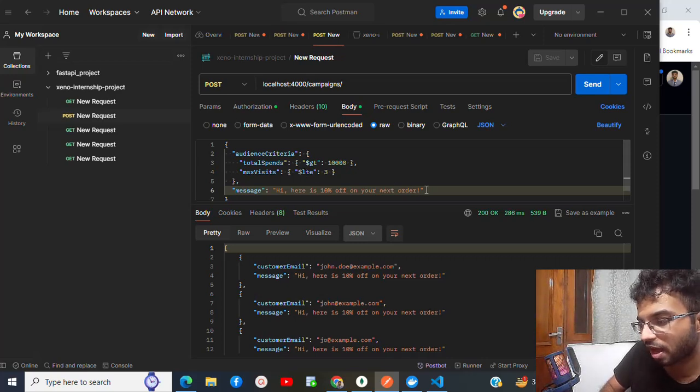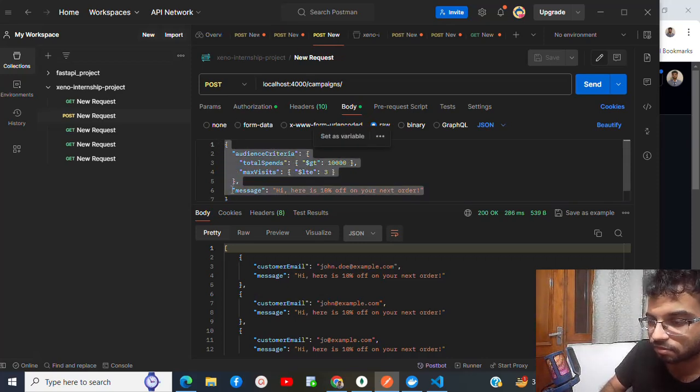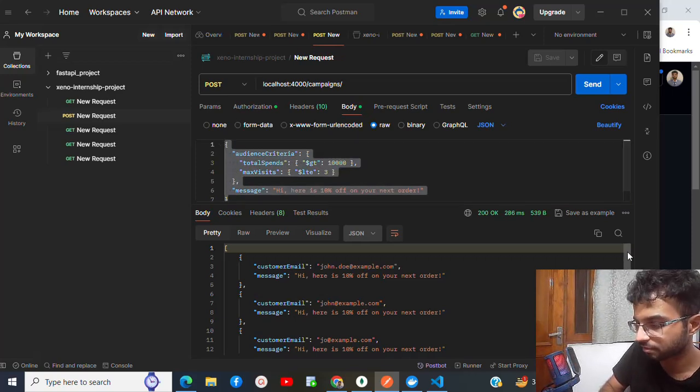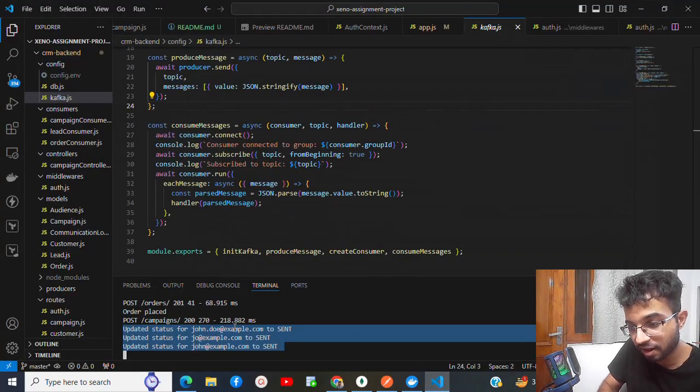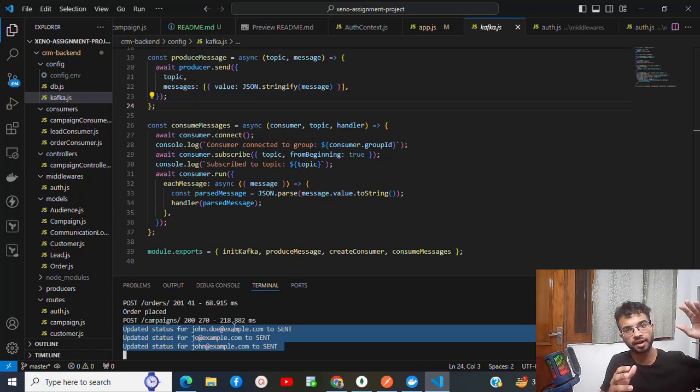Now this is our audience JSON, and this is the output which is satisfying our audience criteria. So we just sent a campaign via Kafka. Our request went to the API. The API performed some validation checks. After the validation checks, it said, okay, the data is good, let's send it to the producer.